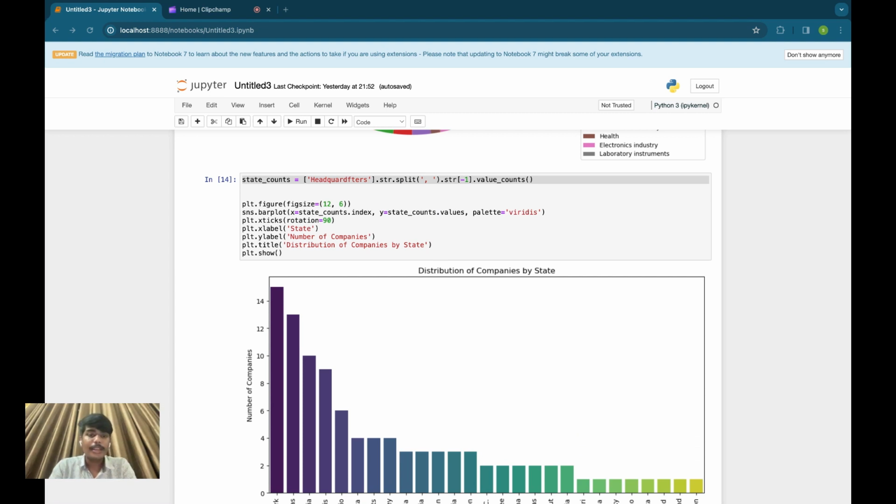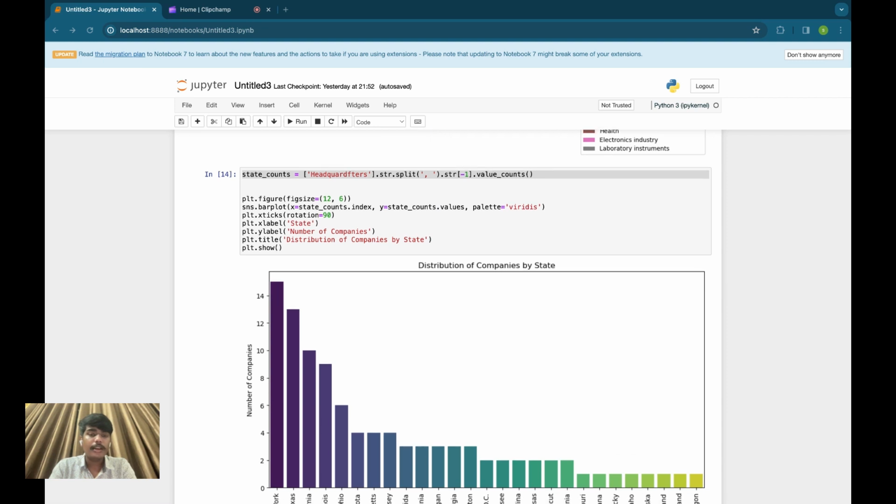Here plt size I have given 12 by 6, and sns is a Seaborn bar plot. It creates a bar plot, with x equals state.index, y equals state_counts.values.